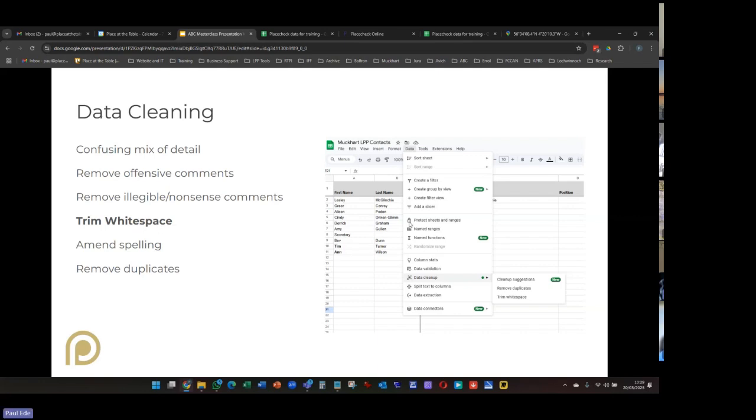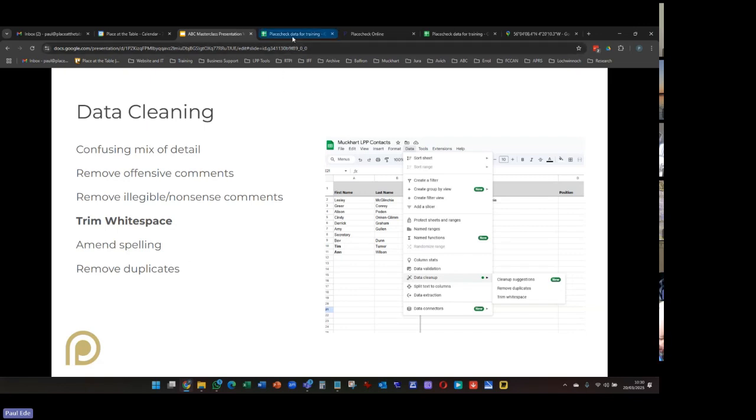Now, top tip, if you're using Google Sheets and you go to the Data tab, Data Cleanup, there are options for removing duplicates and trimming white space automatically. People often put in spaces in the document that make it tricky for the computer to sort stuff. So it's about getting rid of the blank spaces. Data cleaning can be about amending the spelling and also removing duplicates.